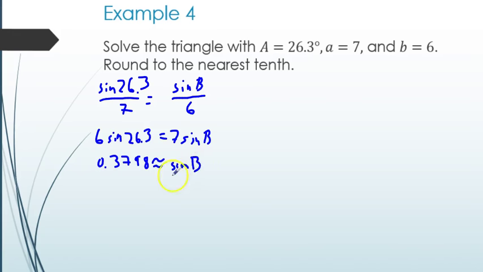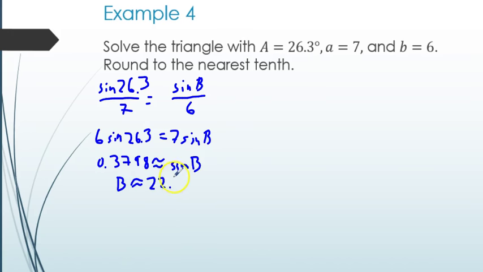What I actually want to do is find what angle creates this y coordinate. So this is where I hit second, and I use the sine to the -1 function on my calculator. And then instead of just typing in 0.3798, hopefully your calculator has a way for you to input the previous answer that it computed. So for mine, I'm hitting second and then the negative key, and that will input the previous answer. So I'm getting B is equal to approximately 22.3 degrees.